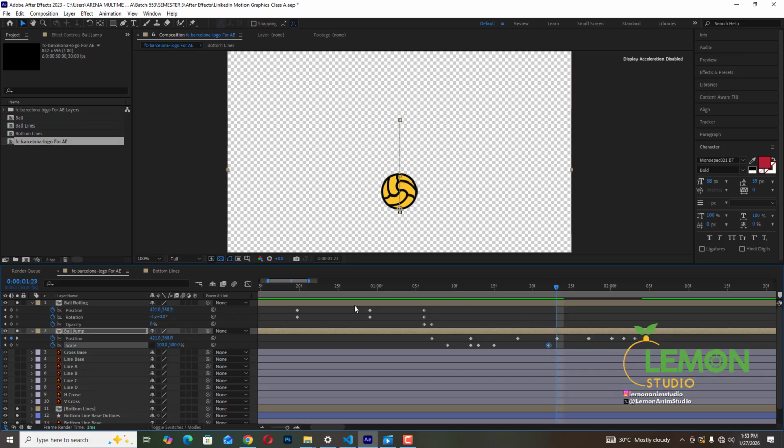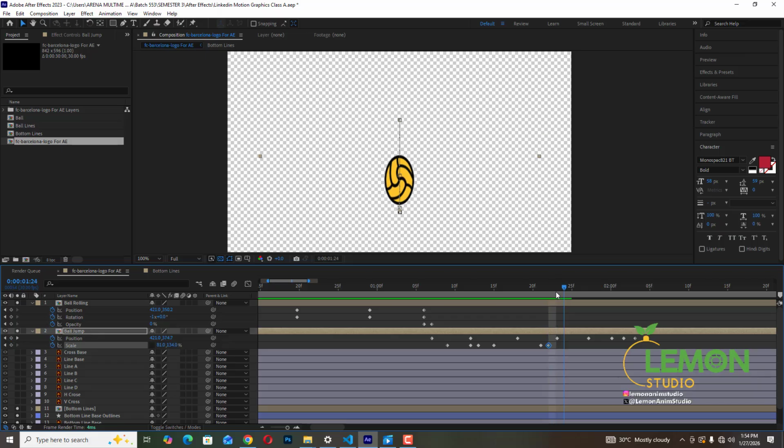Before it actually hits the ground, there should be a key here, and this one right here is going to stretch it down. It's going to become thinner.